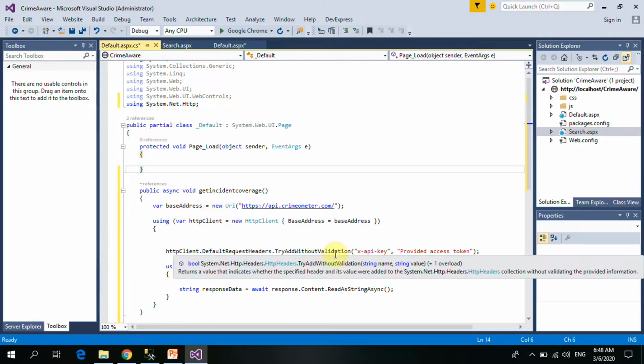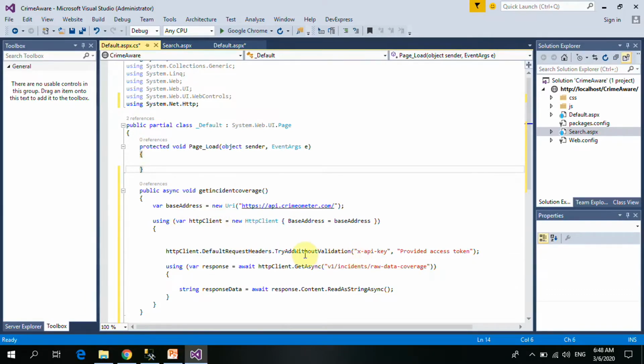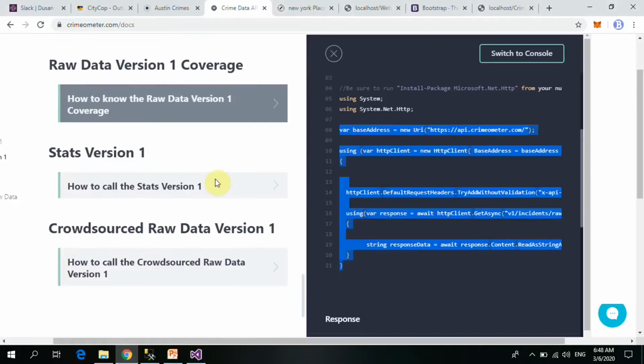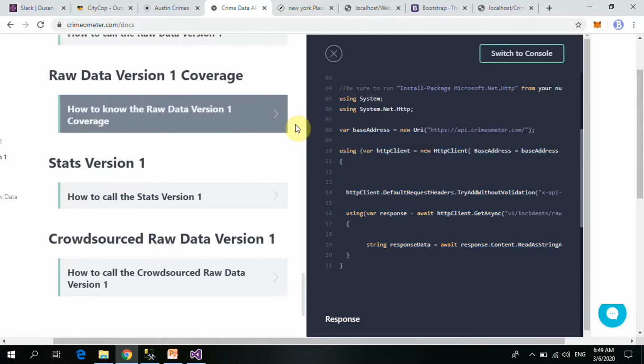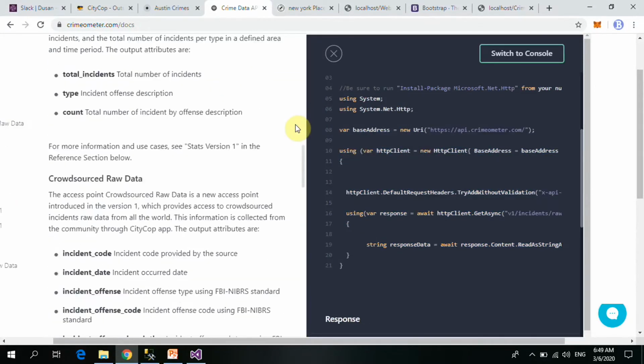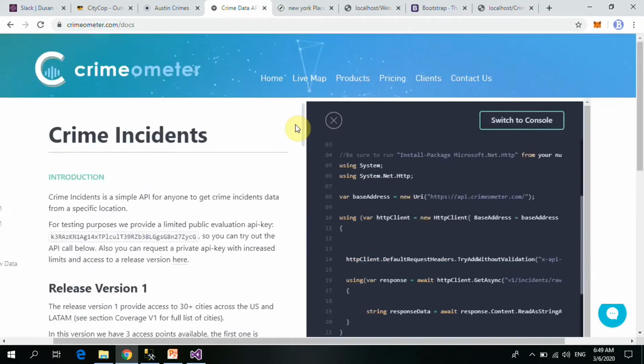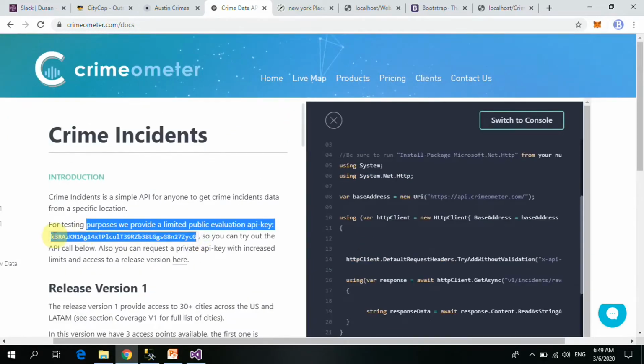We try to add without validation the key, but we need to provide our access token here, so we can try with the free access token first. On crimeometer.com, in the docs, you can scroll up a little and get this key. This is a public evaluation key you can try and use.